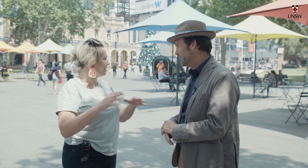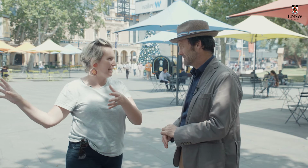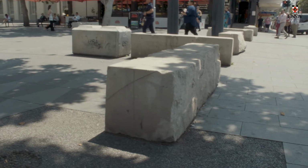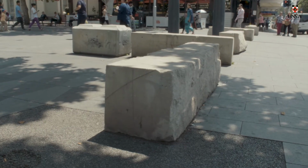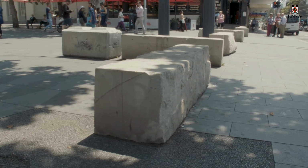One thing that I love is that there's so much seating here, and it's so important, and we've been here for a couple of minutes now and already seeing different places used in different ways. We've even got the bollards there on Macquarie Street that are functioning like seats as well, and many of them located in the shade. So this must really fill up on a weekend day as well.